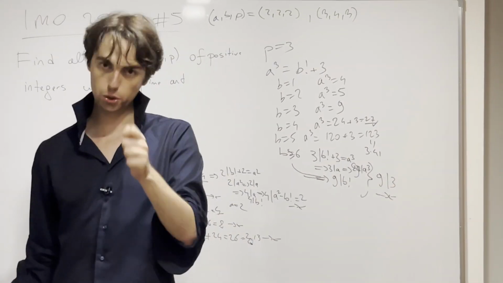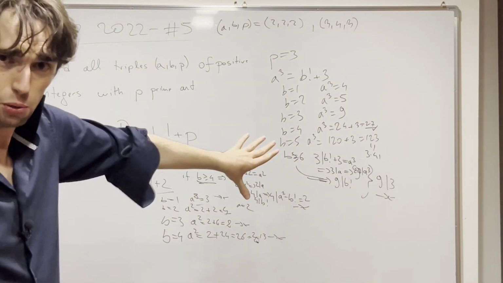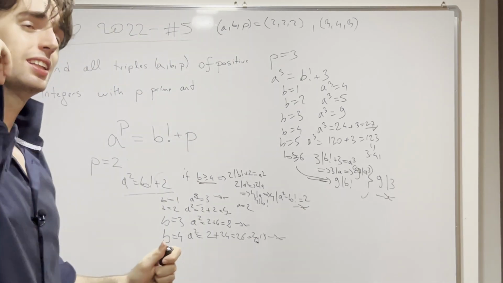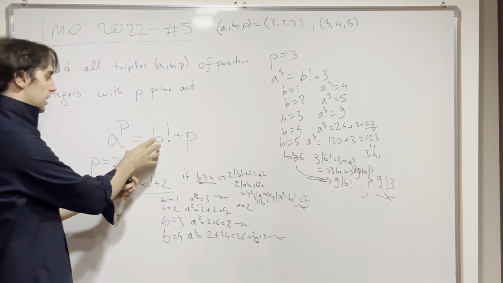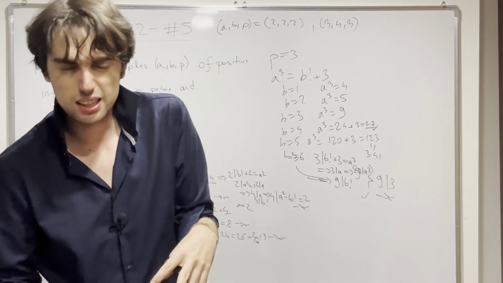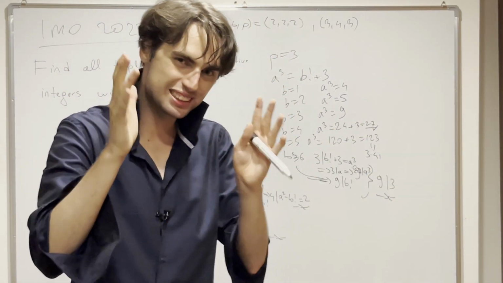Now, my question for you is this. This thing that we've done so far, just mind you, just playing around with p equal to 2 and 3 and solving it, does this give you an idea for something in general that we may be able to say, given a prime p, some limits on what b can be? Pause for 5 minutes and think about that.